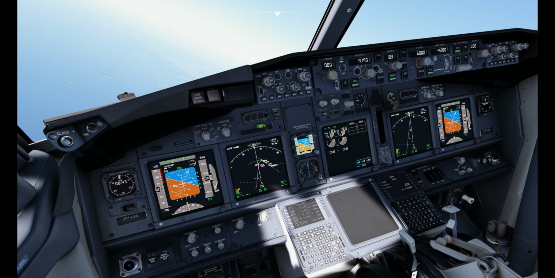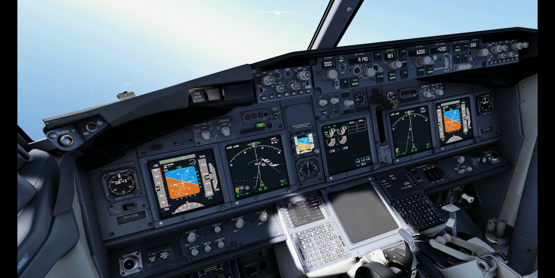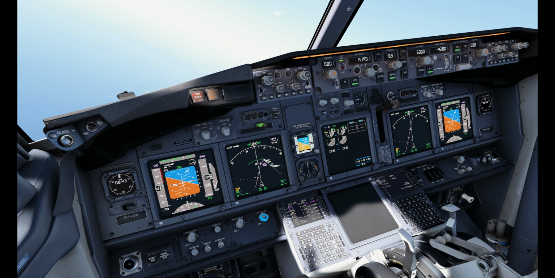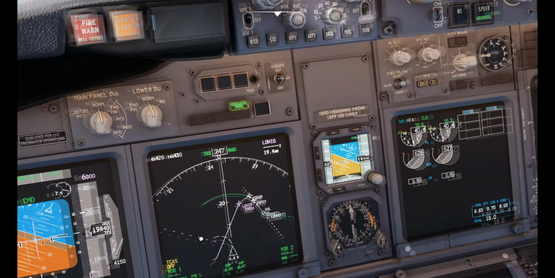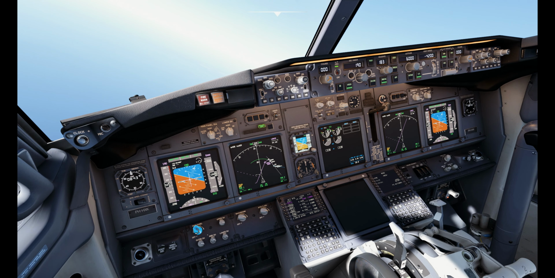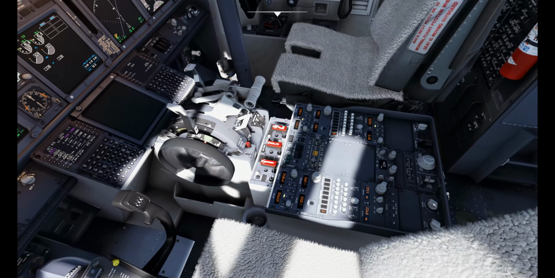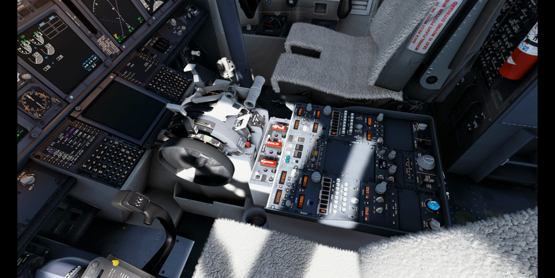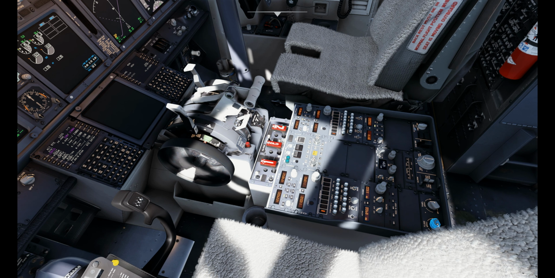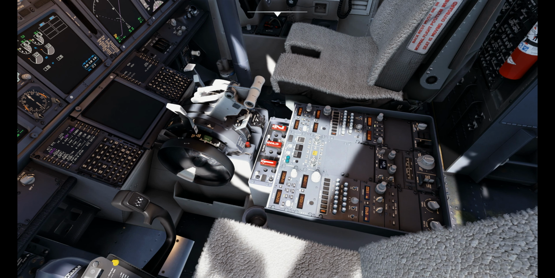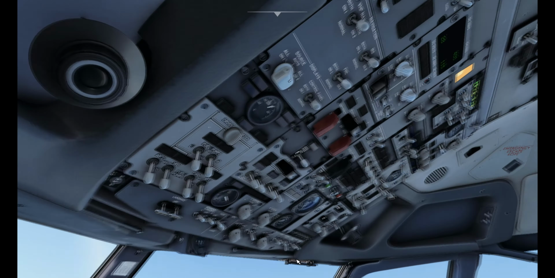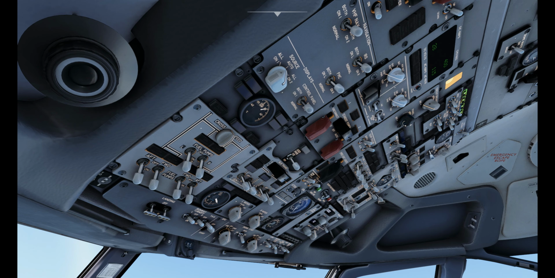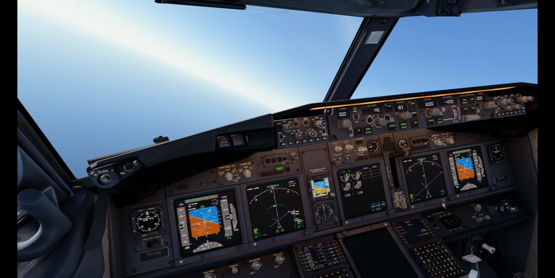In the meantime, now we have time. There's a few things we can go over here if you're a real beginner. You can bring up some brightness on the inside by turning these three knobs, and then there's another two down here, one for the radio panel and one which will light up this part here. We don't need it that much. And then on the overhead panel we have one as well, the lower one of this center part.